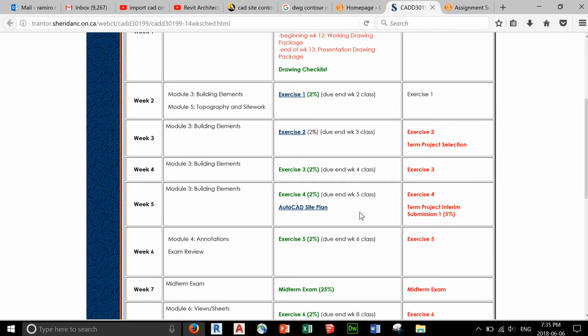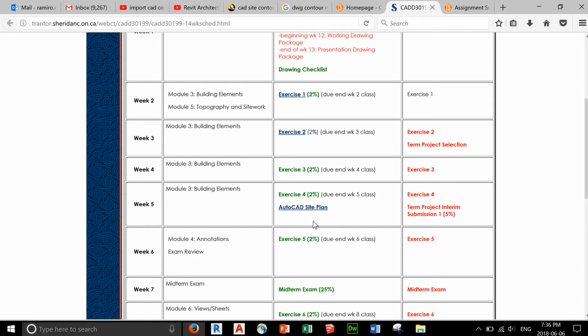So for the first part of our exercise, number 5 or 4, we're going to download the AutoCAD site plan that you can find here in Slate. Download that and save that to your folder. This is a CAD site plan that has three-dimensional contour lines.